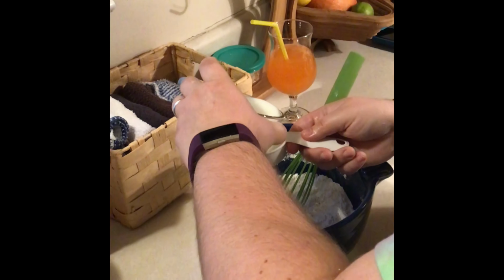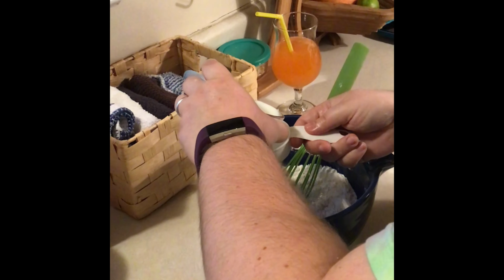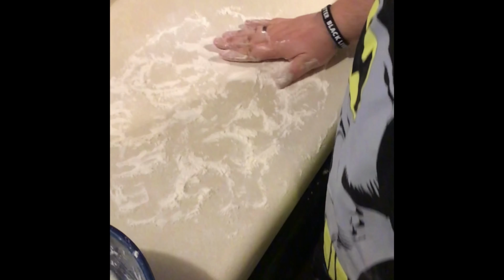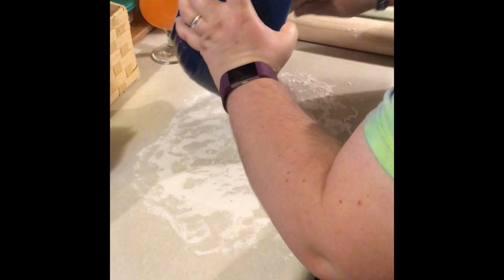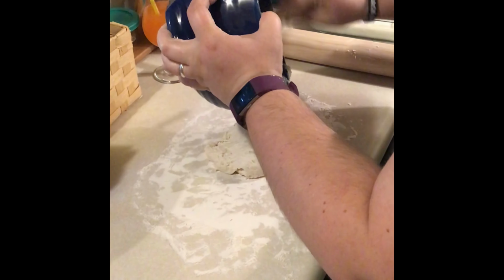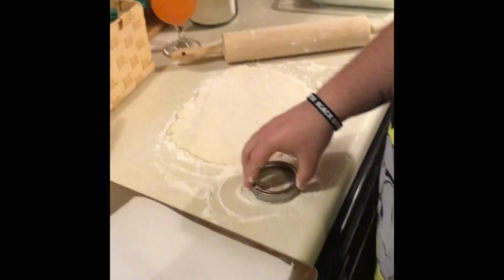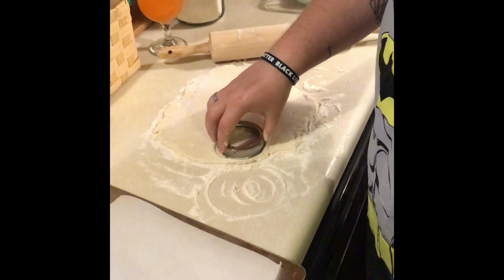Next you're going to add your buttermilk to your flour. The directions give a variety of measurements, so we're going to start with two-thirds and see how it feels. So you're going to flour your counter or your workspace, and in our case a little bit of the floor too, so that you can roll out your biscuits. Next, you're going to use a biscuit cutter, or in our case, a mason jar lid, to cut your circles.